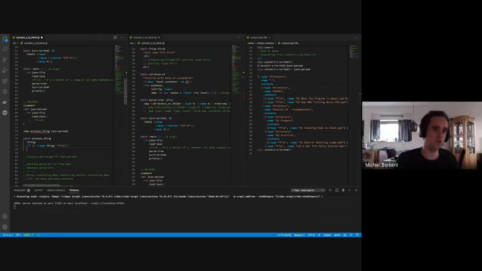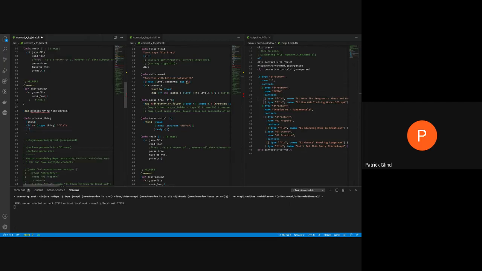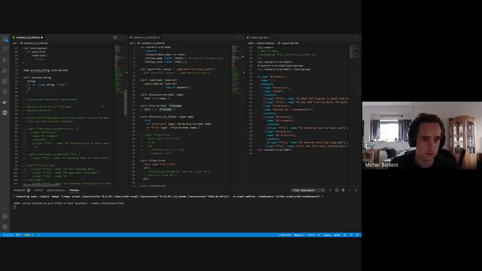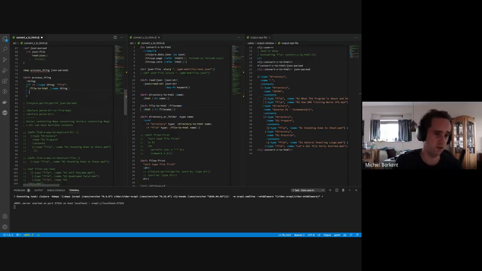So what do we want to do in this case? So if it's a file, and I've created some helper functions right here. So file to HTML, we want to turn the file name into li. Okay. So we have to call file to HTML with the file name of this thing, right? Yeah. Okay. So now file name. Yeah. Okay. So then we're done. And now we will handle, if it's not a file, it must be a directory, right? So, yeah. So now we can handle the directory.